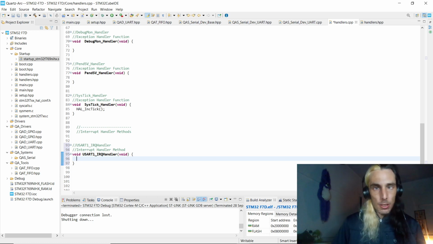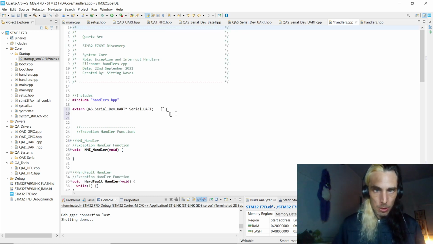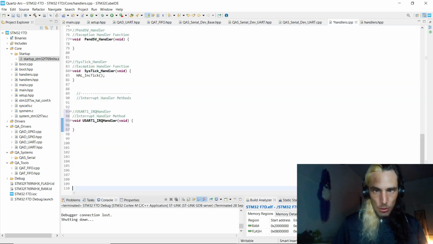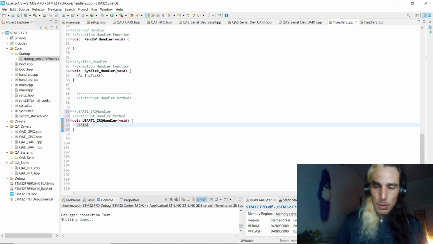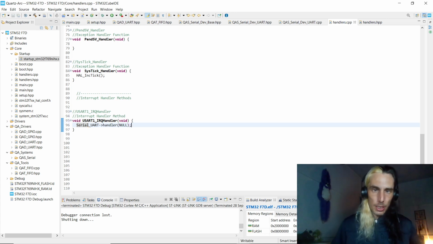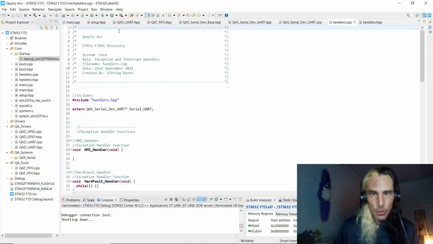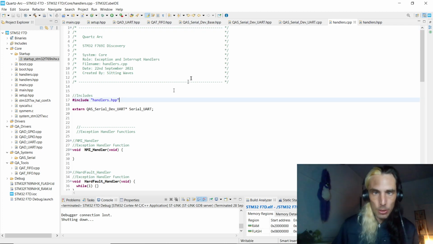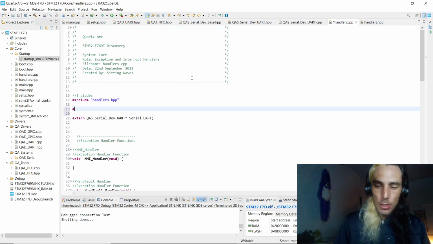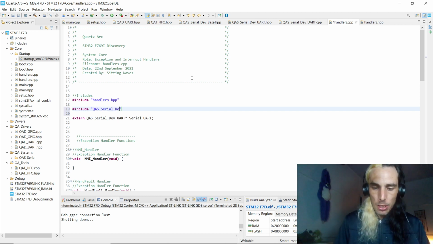Excellent, and that will be calling serial_UART. However, this is also going to want us to include our QAS Serial dev UART.hpp.